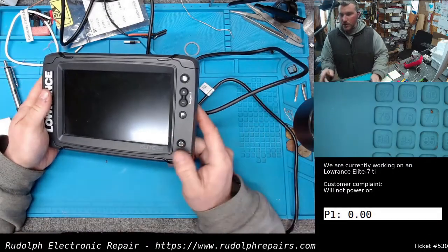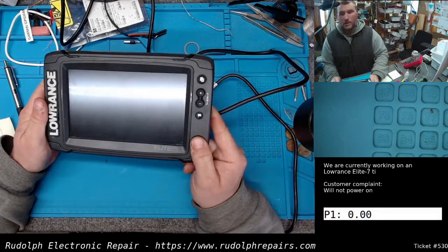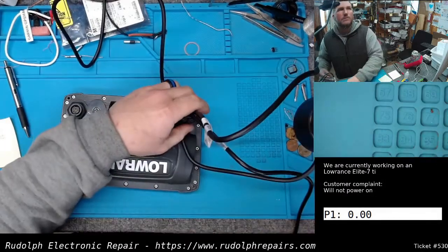I'm going to press the power button. So far, 0 amps on the power supply being drawn. And nothing. Not responsive at all. So we're going to go ahead and take this thing apart, and we'll get right back.